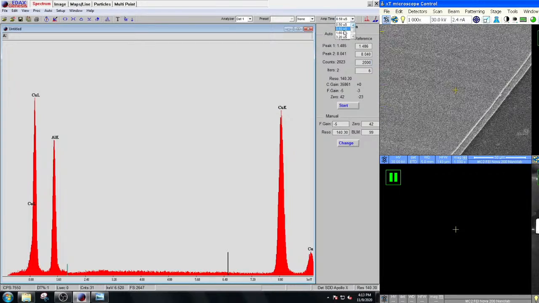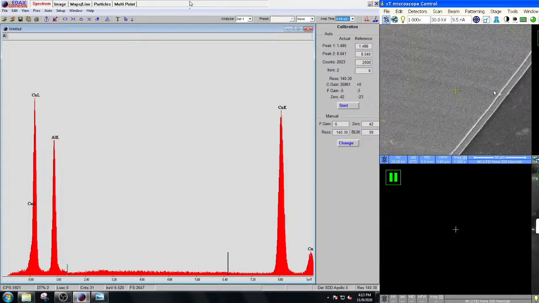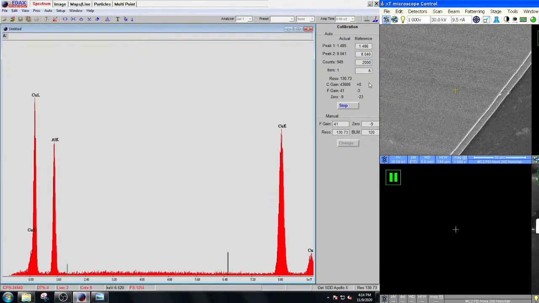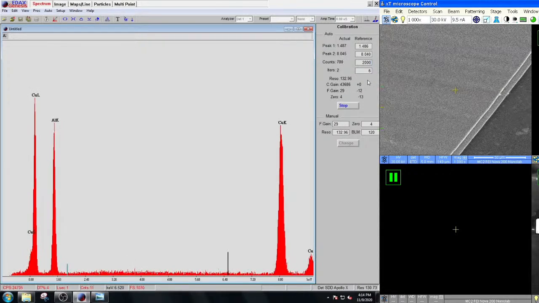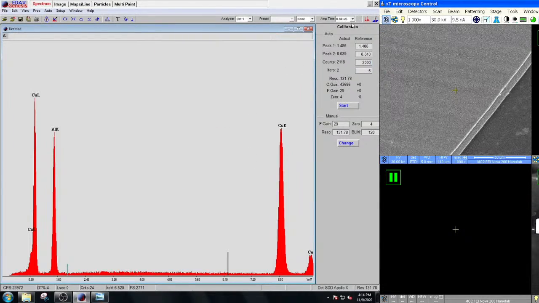Let's try one of the ones in the middle. Let's get more beam current so this doesn't take forever. So that's 130.